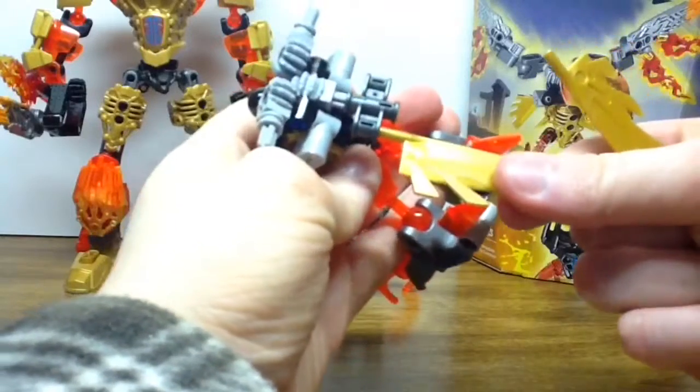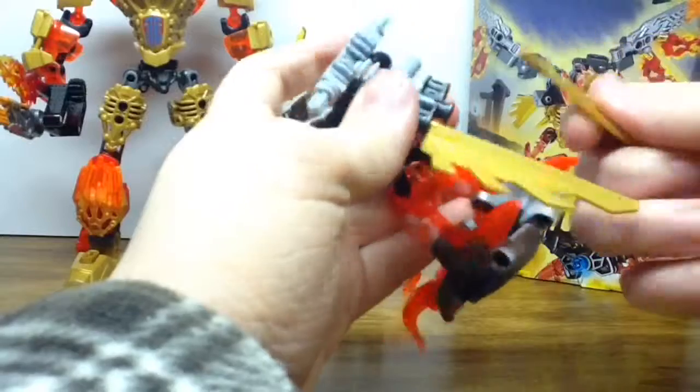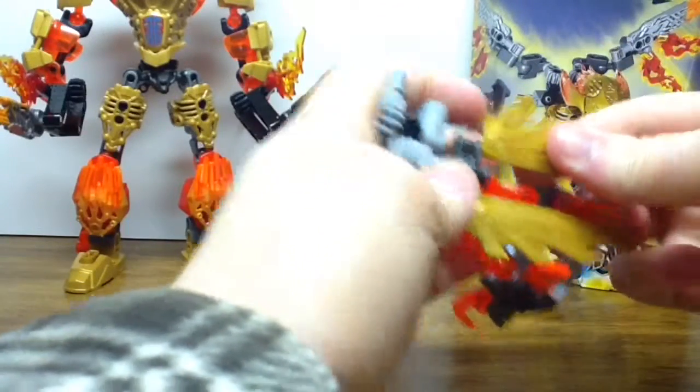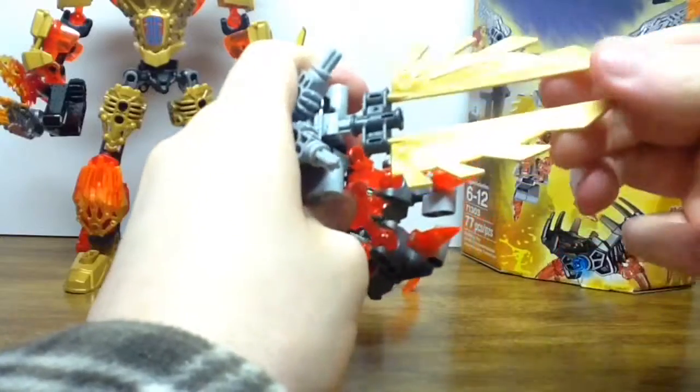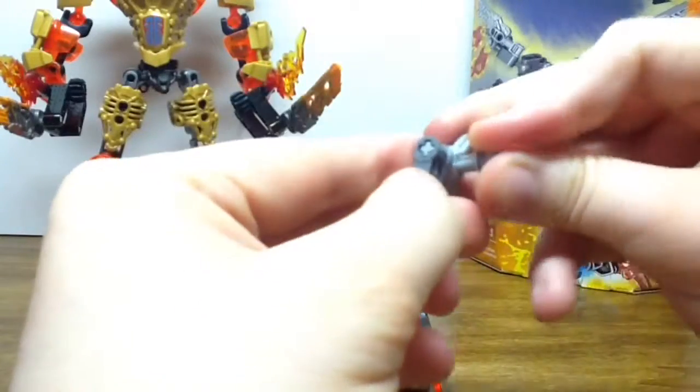Alright, so we're going to be putting in the tail feathers now, and honestly, I didn't expect them to just be a basic round socket. I thought they would be the basic Bionicle, like Phillips head port to go right in, but it's not.